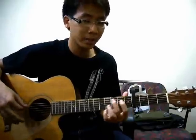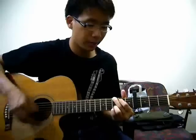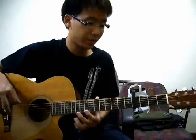The same strumming pattern will be used: down, up, down, up, down, up, down, up, down. This is how it sounds with the strumming and the singing.